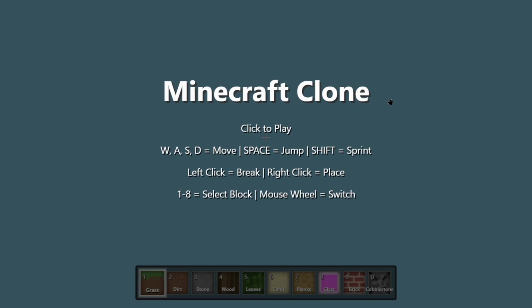I've never actually played Minecraft before, mostly because I'm too poor to afford Minecraft. So yeah, I have no idea if this is what it's supposed to look like or not, but I guess if you can't afford to buy Minecraft, then you might as well just build your own Minecraft. But let's see if this is actually any good.